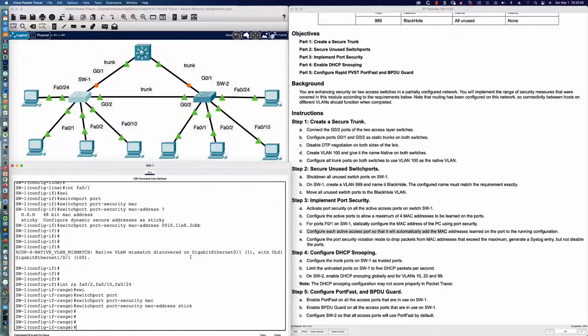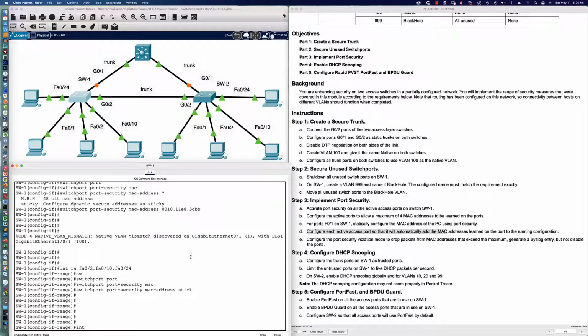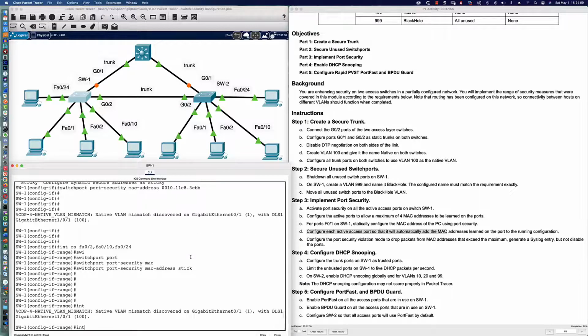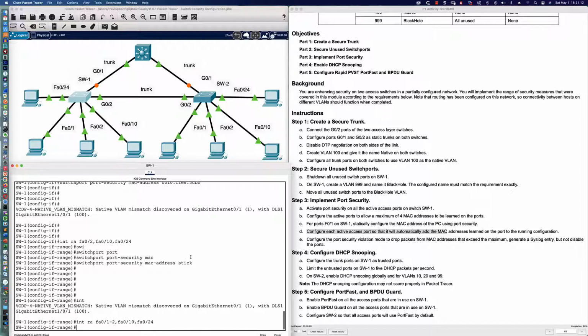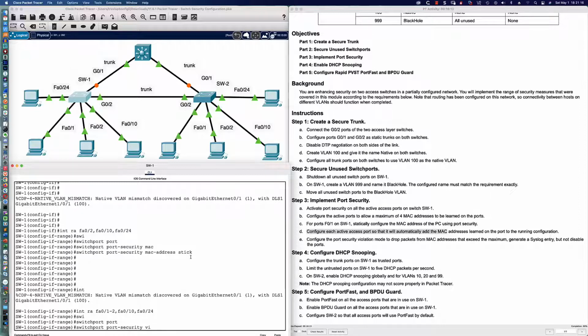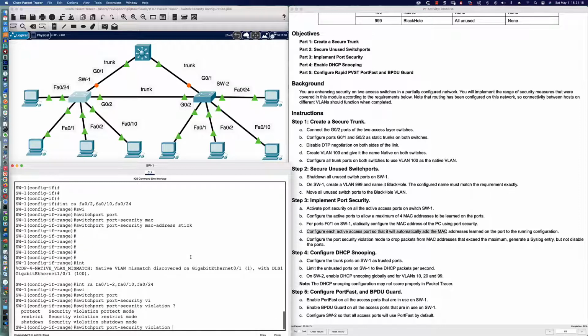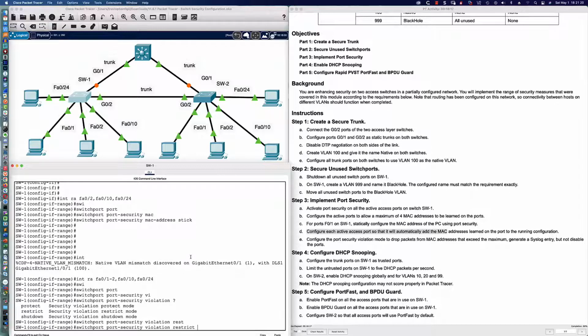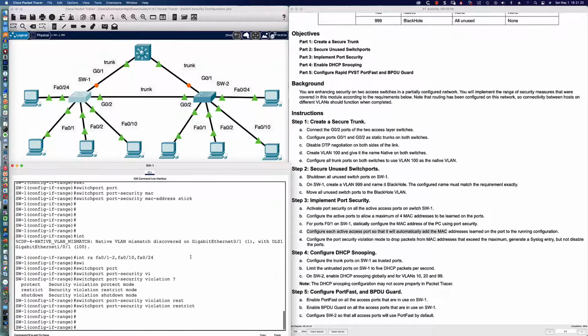We're going to use restrict. But we've got to be careful here, right? We're in 3 of the 4 ports. We want to go into interface range FastEthernet 0/1 - 2, comma, FastEthernet 0/10, comma, FastEthernet 0/24. Oops, I forgot the comma again there. And this is going to be switchport port-security violation. And remember, it's not shutdown, it's restrict. And then we're going to pick up some points for that.